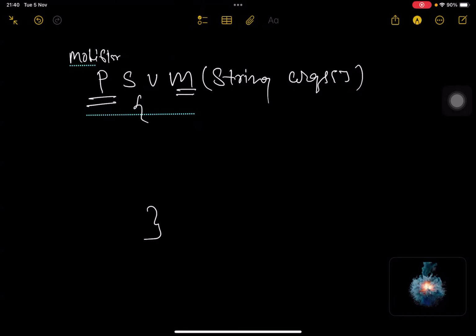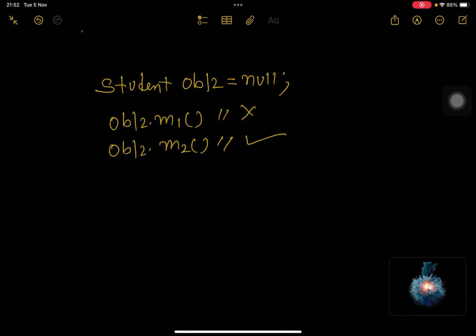So which is the correct way to call the method? If I have to note down the points, the first point is a static method can be invoked in three ways. The first one is with class name, the second with a reference variable which contains null, and the third one is a reference variable which contains an object. This is for a static method.